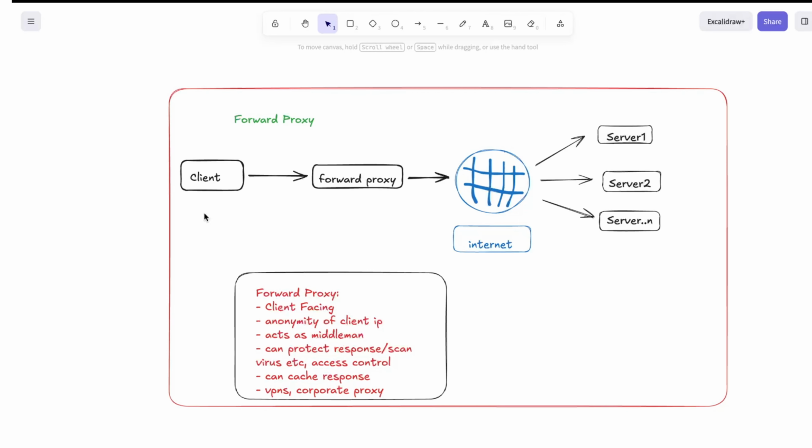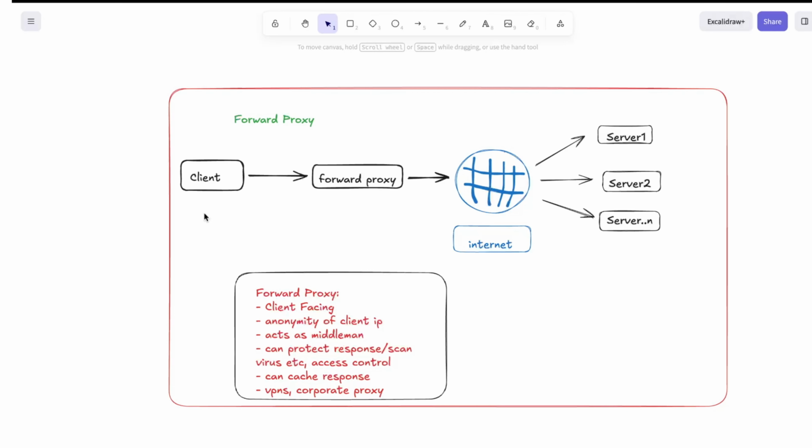So where is this typically used? Proxy servers are used extensively in many corporate companies, where they restrict the client. In some organizations you can't access certain kinds of websites, so the proxy server sets up the rules for what is allowed and what is not allowed. Similarly, VPNs are also used to control access, or for response caching, or for a wide variety of purposes, including security and compliance.